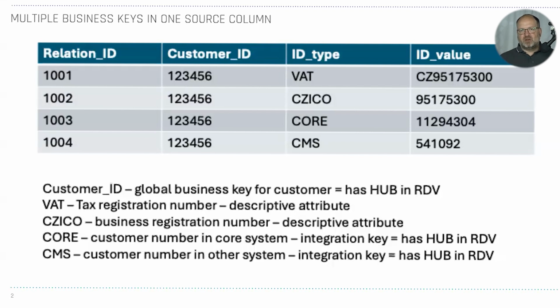And based on the deltas, you can also calculate an effectivity satellite for the link, for example. From when to when did the employee drive that particular corporate car, because they change after a while, right? So that's what you can do. And we do the same here. It's just that the hub it out pattern is a refactoring pattern where we modify the raw data vault and make it better for the new realities of your systems now. Here in this case, we don't refactor, we extend the model by extracting those business keys using some business logic, essentially. That's the idea. But it's more or less a similar concept.